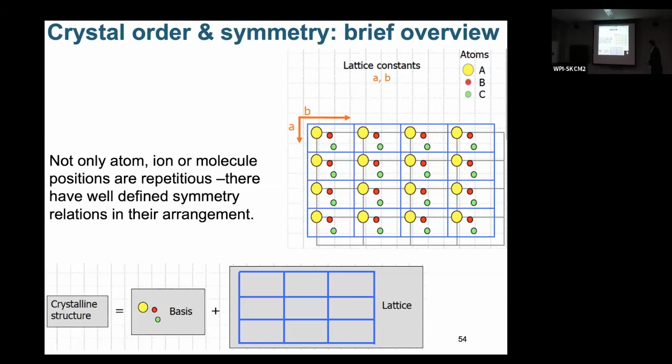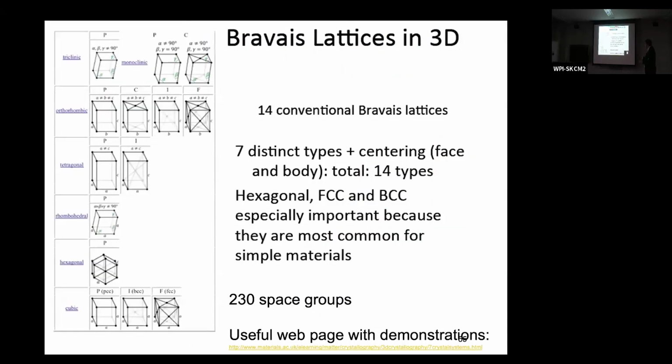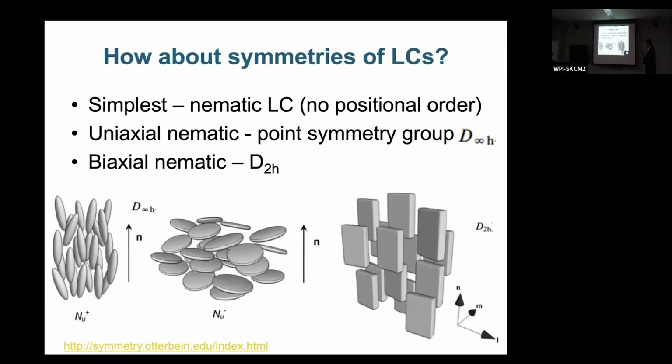And so when it comes to overall the different types of crystals that Bart very nicely discussed with us, right? The different types of crystals we can have depend on the symmetry of the basis and the lattice and combination of the two. And also they impose constraints on one and then one on another, right? And so that gives us this variety of different space groups that we can have, the different types of solid crystals, right? How about liquid crystals?